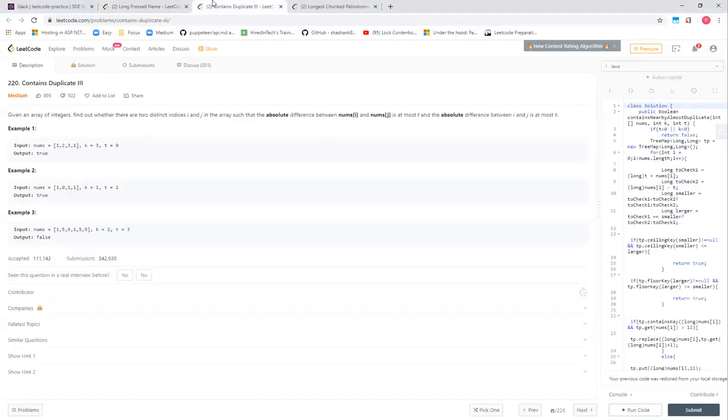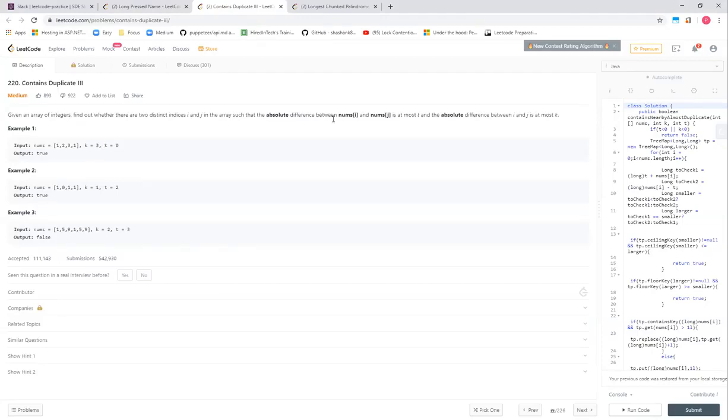Yeah, the next question from the median bucket: Contains Duplicates. What it says is you're given an array, and you are given two integers, k and t. So k is kind of a window where you have to scan for the duplicates, and t is the difference. So it's essentially not duplicates as such, but nearest duplicate, like what is the value which is within the window of t.